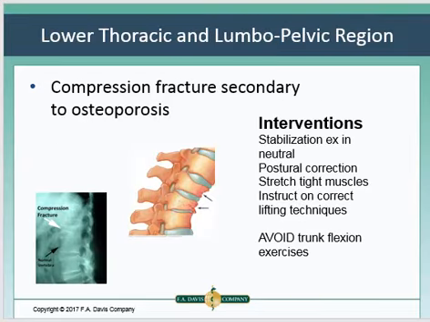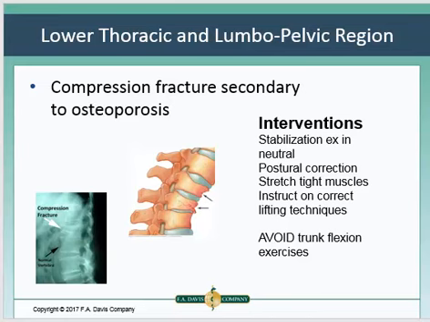All right, some other special types of problems that don't necessarily fit into those buckets that we talked about, and one is compression fracture. Usually this is secondary to osteoporosis. You'll see people have compression fractures from doing airborne operations. So a fall from a significant height can lead to a compression fracture. For these individuals, you want to teach stabilization exercises, making sure that you promote neutral thoracolumbar movement. Okay, so you don't, or no movement at all. You want to make sure the patient can stay in neutral, and you help them develop that spinal stability.